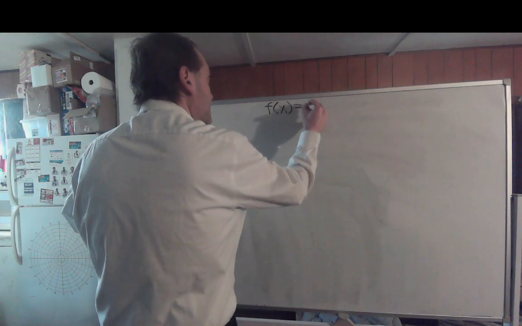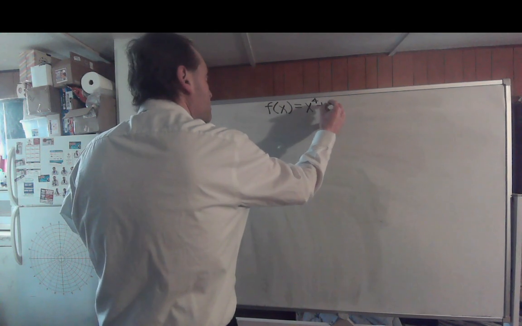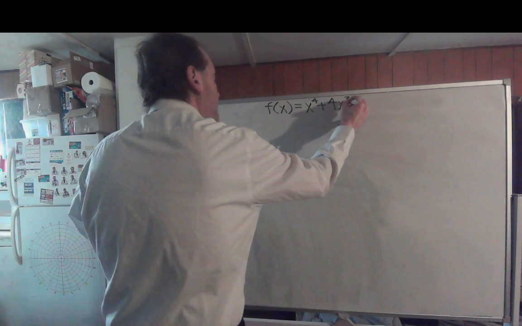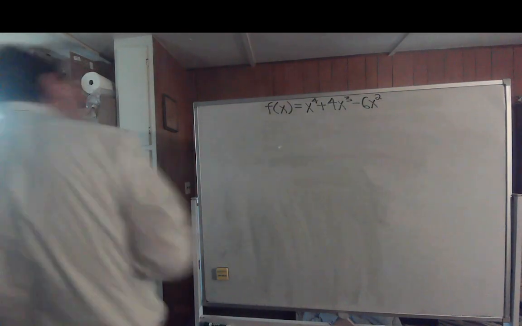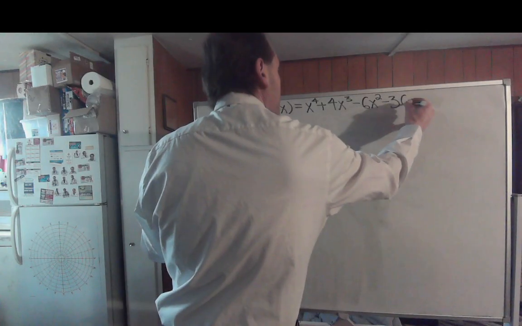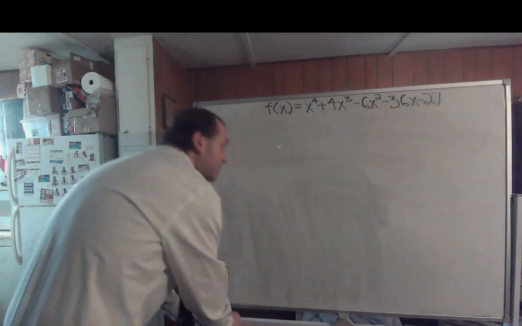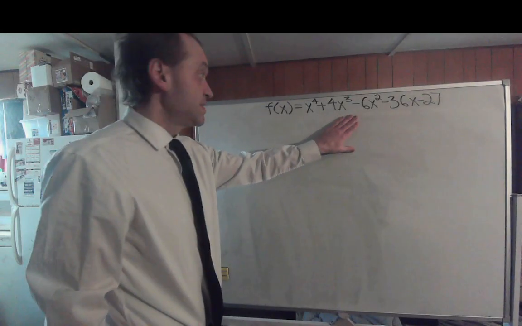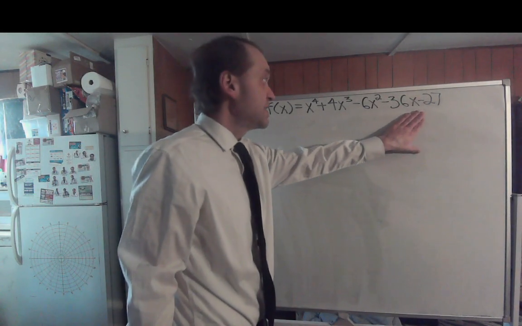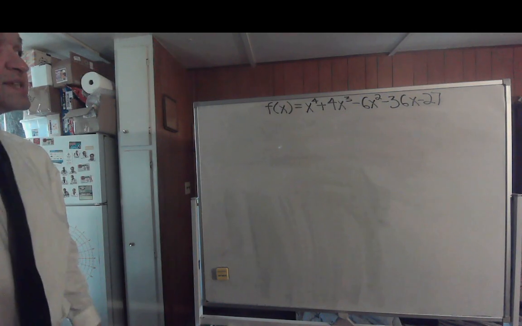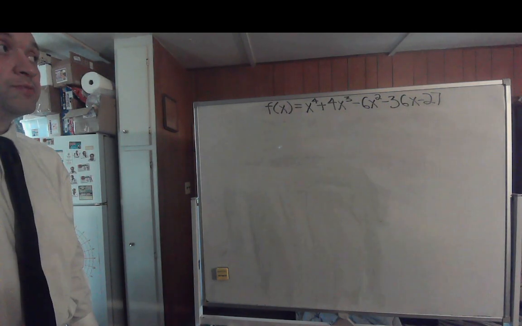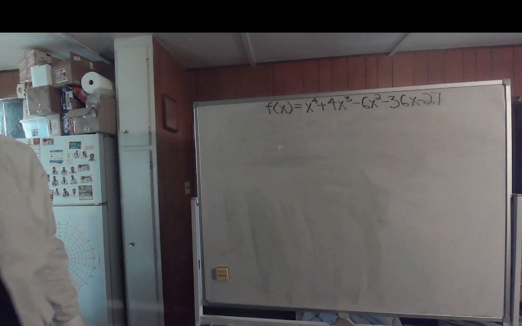All right, let's see. We have x to the fourth plus 4x to the third minus 6x squared minus 36x minus 27. So f of x is going to be equal to x to the fourth plus 4x to the third minus 6x squared minus 36x minus 27. Well, this definitely isn't factoring again, so I think it's safe to say we need to do the rational zeros.